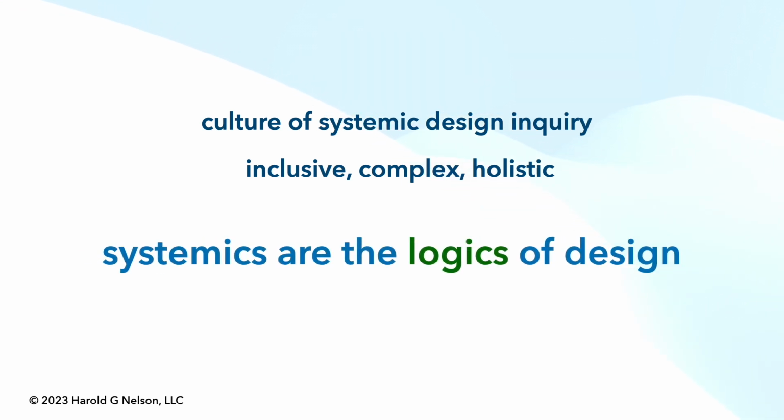So here in systemic design, one of the reasons that we speak of systemics and design together is that systemics are the logics of design. There's a lot more to design, of course. There's aspects, aesthetics, and ethics and other things. But most importantly, in this case, systemics are the logics of design. And any progress in system science and other fields really adds to the credibility of what designers are doing, and particularly systemic designers. And you can't actually split systemics from design. It's sort of like physicists cannot split matter from energy. They're combined. And thus, in this case, systemics and design are also combined. You can't separate them. It doesn't make sense to talk about design and not talk about systemics.